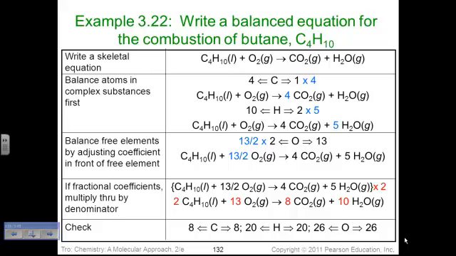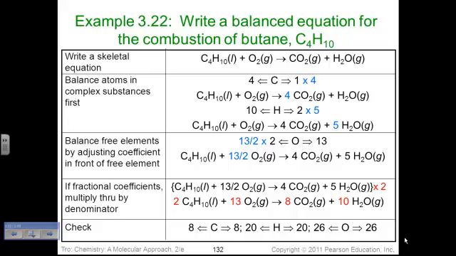If we're asked to write a balanced equation for the combustion of butane, Bic lighter fluid is butane, C4H10. The skeleton would say to add oxygen, out comes carbon dioxide and water. Now for a combustion pattern, I like to balance C's, then H's, then O's. C's will balance by placing a 4 in front of carbon dioxide. H's will balance next by placing a 5 in front of the water. Leave the O's for last and see what we get.